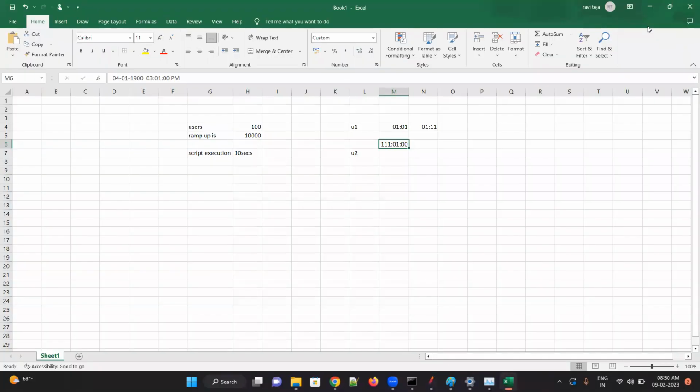So first we need to analyze that for one user, how much it's taking. Suppose you have around 20, 30 APIs. For one user, if you run, you will get to know it's some 10 seconds or 15 seconds. We will keep that in mind, because while doing a load test, when you want to add users and decide how the ramp up is divided, it is based on this number only.